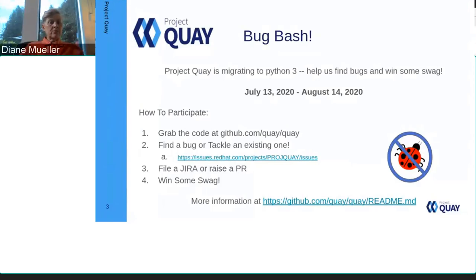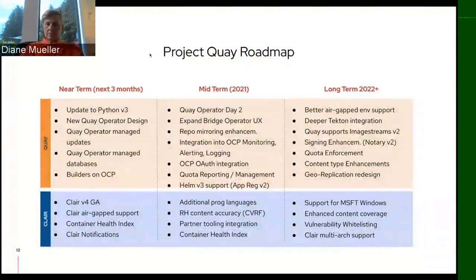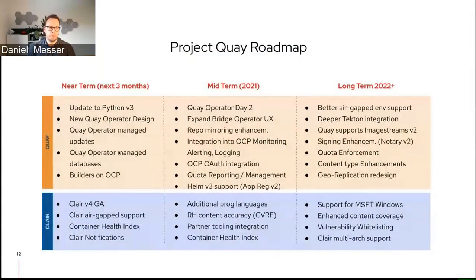There was something on the roadmap that Daniel put up there around extending the operator to support databases. I'm wondering if you can talk a little bit about what that means, and maybe Daniel can throw the roadmap picture back up and we can talk about some of those things. Sure, I can unshare. Daniel, if you want to share. Yeah, I'm going to take over real quick. So I think you're referring to the third and fourth bullet point of the Quay roadmap.